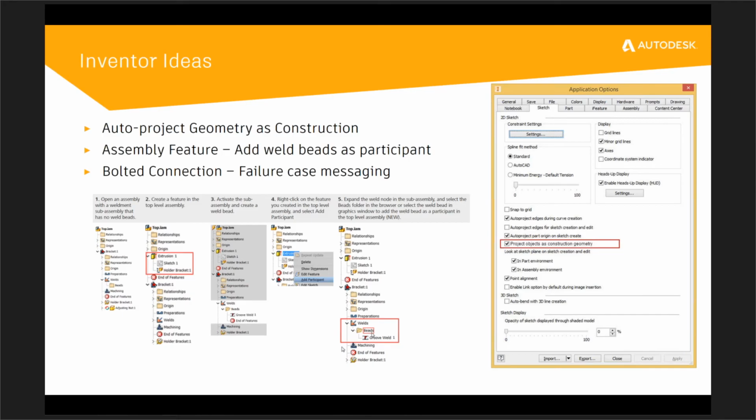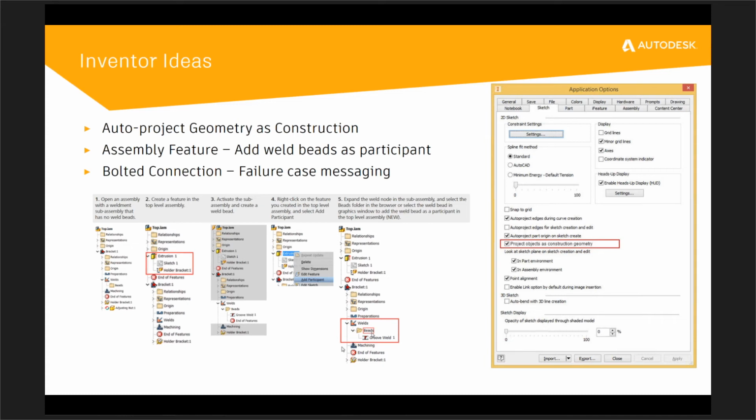So some of the highlights here, we did a lot of work with projection of geometry with the 2018 and even some of the later 2017 updates. And now what we have is this master switch to either have all your geometry automatically project as construction or as normal geometry. Now, this is a switch in your options, but there's also the ability, prior to doing any of the options that provide projection, obviously in the sketch environment, you can just toggle the construction geometry button as well. So it really gives you a lot of flexibility as you're dimensioning and constraining and getting those auto projections on how it comes into your sketch environment.